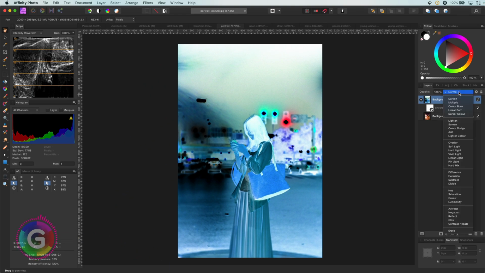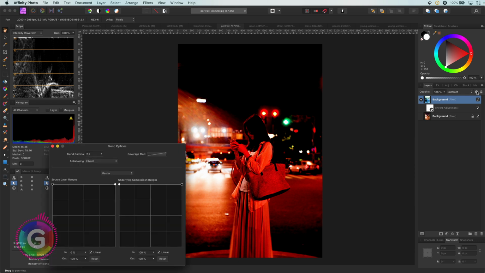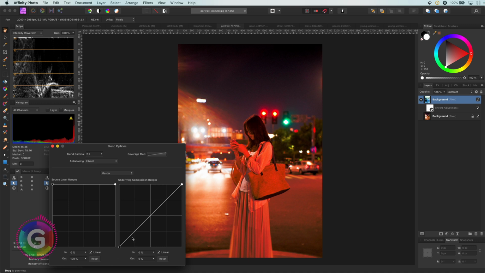By setting the blend mode of the inverted image to subtract, have a look at that. That looks amazing. The darker areas are indeed much darker and the bright areas are not affected that much. Pretty cool. If you think the effect is too much, let us use the blend ranges and lower the intensity by lowering the darker area blend values. So basically, we are saying don't subtract for the blacks and gradually apply the subtract as the pixels get brighter.